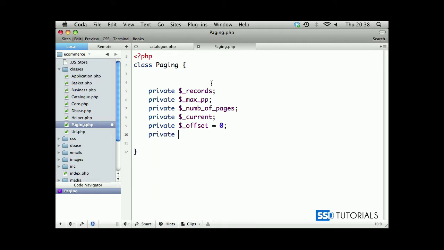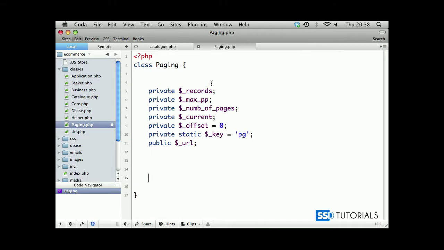Then we will have a private static property called _key, and we will assign the default value PG, for paging, and then a public property called URL.